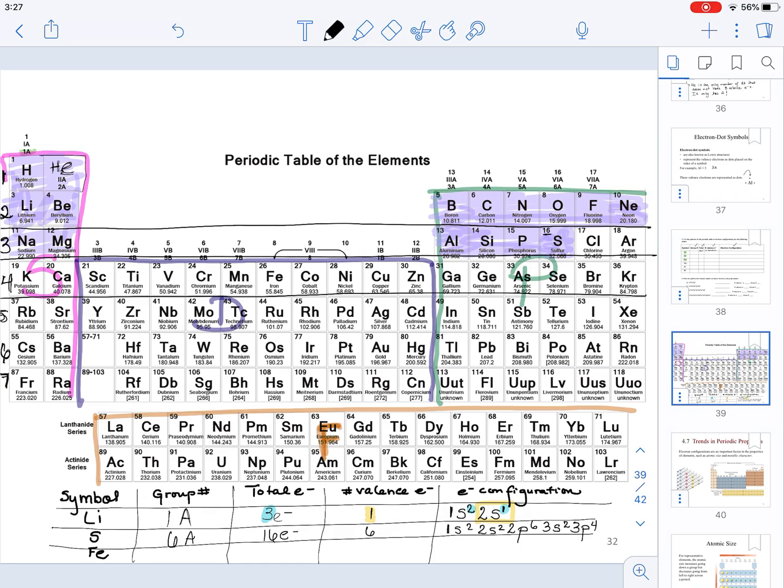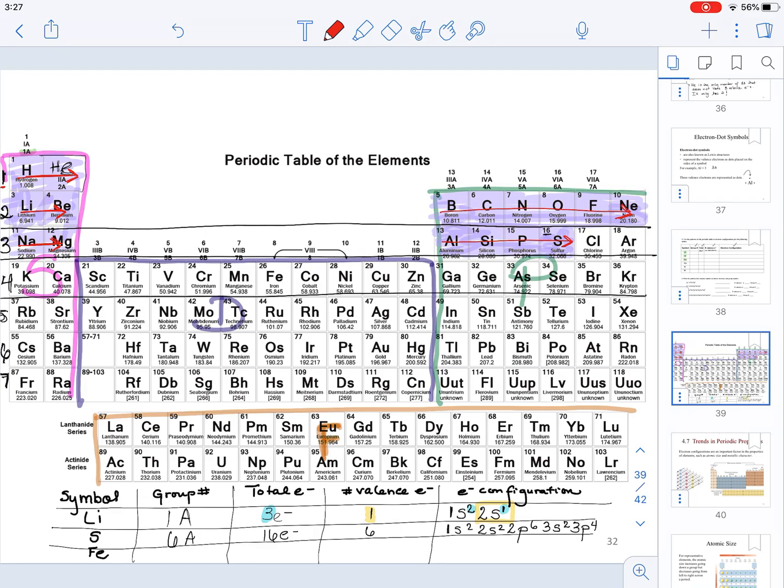For those of you that may be a little bit like, okay, how did she do that again? Okay, first level, 2 boxes on the S block, and there's nothing else on level 1. Level 2, 2 boxes. Level 2 on the P block, 6 boxes. Level 3 on the S block, 2 boxes. Level 3 on the P block, 4 boxes. And this is where I stop for sulfur. That's how I came up with that.